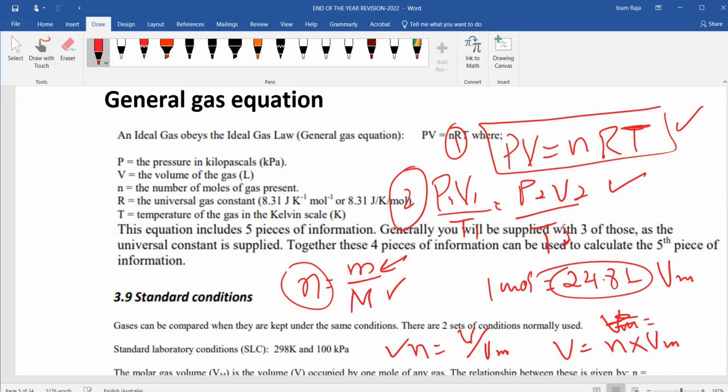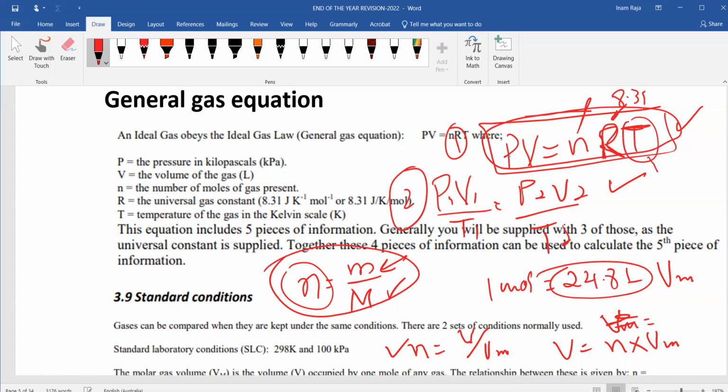Now, what is happening here? In this formula, the most important thing is that the R is given to you in your data book. So 8.31 is given to you in the data book, but still make sure you use exactly the same number. So R is a constant, the gas constant. It is given to you in the data book. n is the number of moles. If the number of moles is given, good. If not given, they might give you mass. So use this one to find moles.